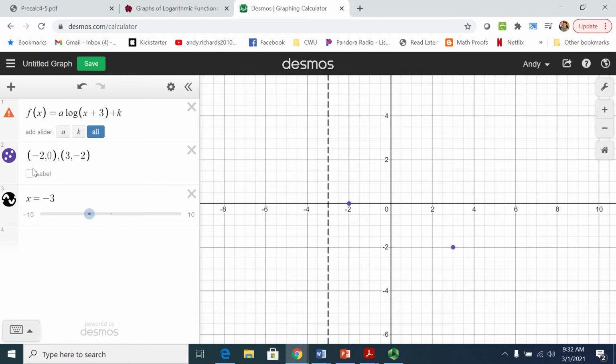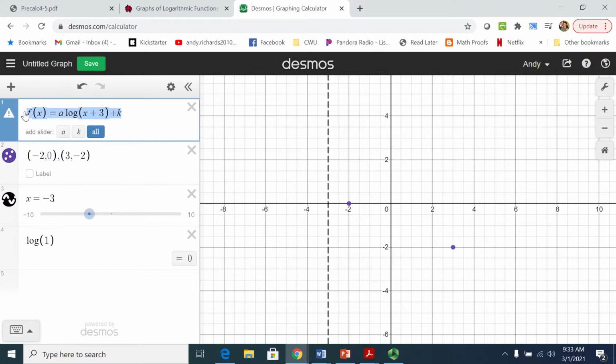So essentially what we're doing now, algebraically speaking, is we need to find a and k here. And we're going to use one pretty useful property, and that is log of 1 is 0. So if I can get this to turn into log of 1, then this whole block right here will turn into 0. This -2 is what I need to make that work.